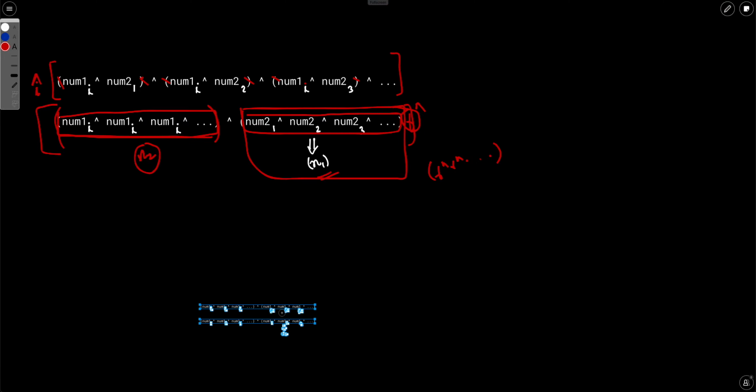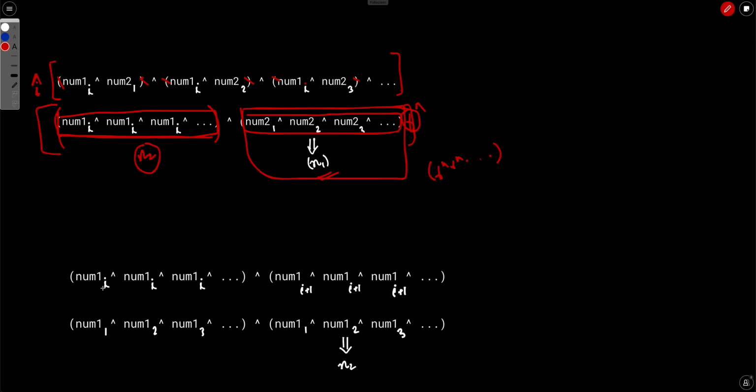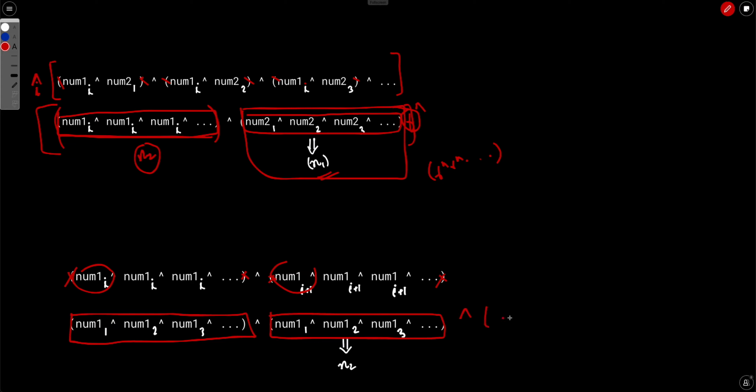The first expression would be nums1 of i XOR with nums1 of i plus 1, right? Now as we have said, we can break the brackets if the operation is XOR. As all the operations are XOR, we can simply break the braces and group the elements as we like. So we can group nums1 of i, nums1 of i plus 1, nums1 of i plus 2, and so on and so forth. Finally we'll be getting nums1 of 1, 2, 3, 4 and so on. In the second braces again we will get nums1 of 1, 2, 3, 4, and then again in the third braces we will get the same thing.